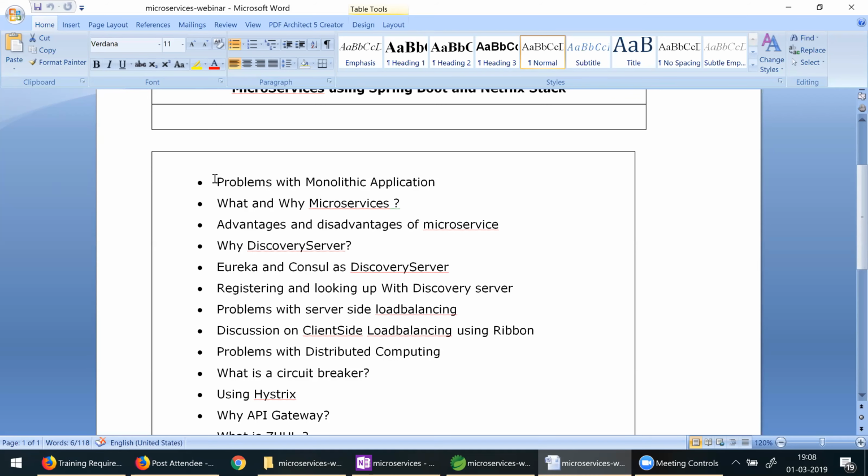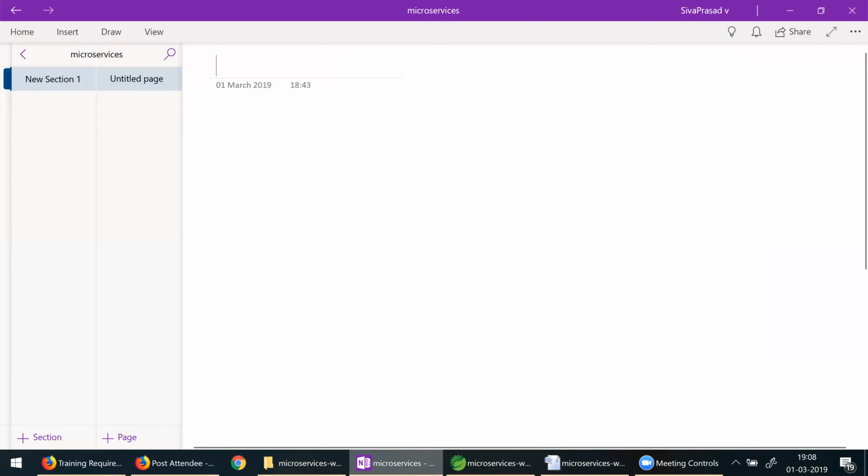First, we'll discuss about monolithic application. I don't like to run through presentations mostly, so I will draw diagrams on screen and I'll explain to you. So what is this monolithic application? A monolithic application is a single application which contains all the functionalities. If in your application you have 10 functionalities, 10 use cases, and you're developing a single application for all the use cases or functionalities, we can say that you have developed a monolithic application.